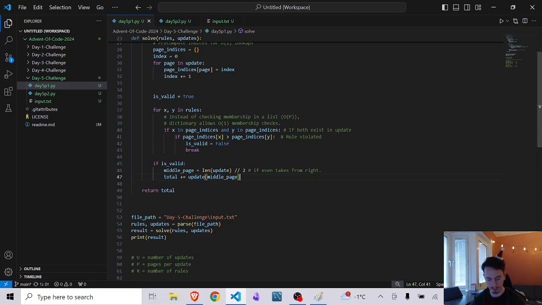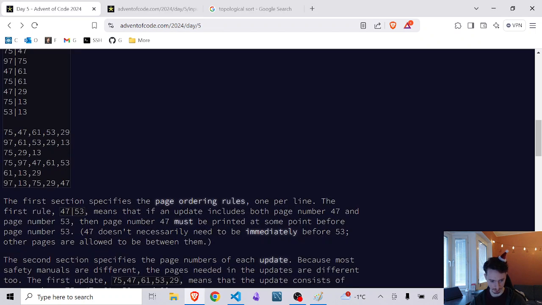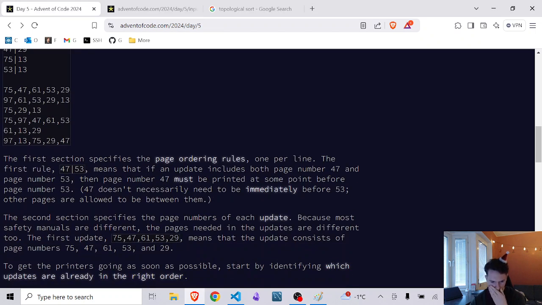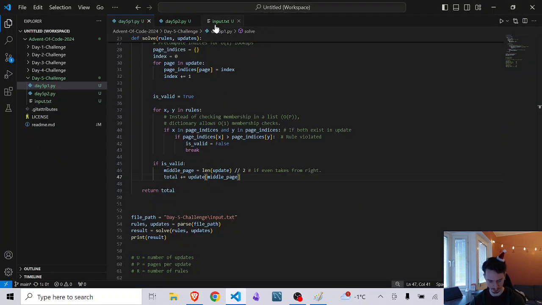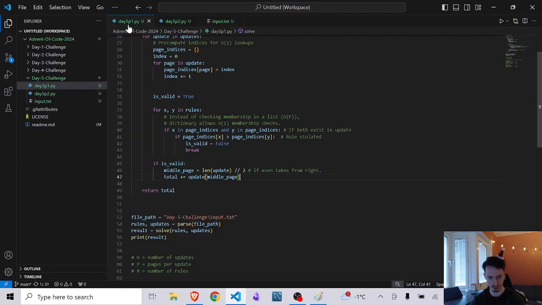They didn't specify in the question what they wanted us to do in case there isn't an odd amount, but all the examples are odd. So I'm assuming that all the examples in the input file are odd as well. But either way, it worked. We got the right solution. But if it's not right, then maybe they just want us to select the left one. So then we would just do another if statement: if it is even, then select the one that's on the left.